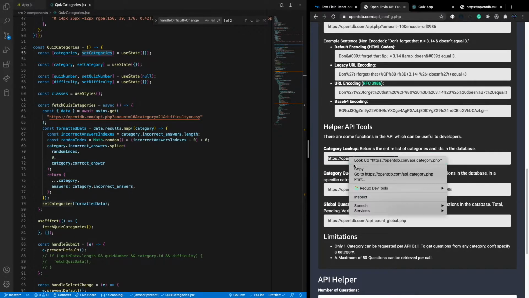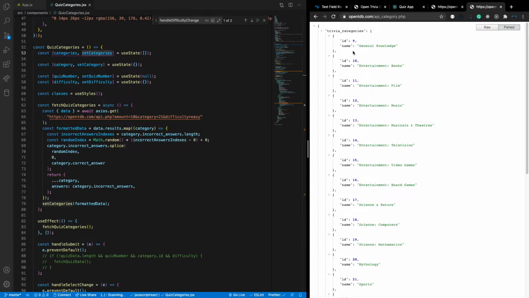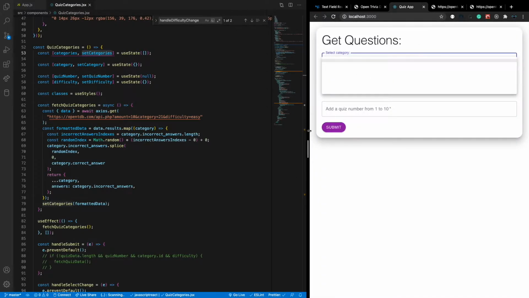By calling this endpoint, we can get a list of categories. If you add this one and hit enter, we can get an array of categories, and this array has a category name and category ID. And that is what we should get here, basically, when selecting here, we should be displaying that.